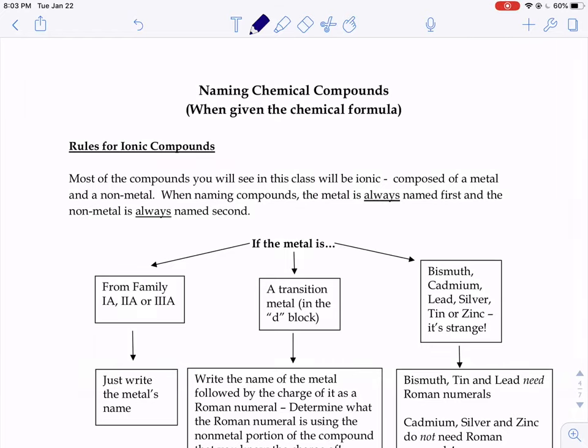The next thing we're going to learn is how to write the name of a chemical if we give you the chemical formula. Just like when you were figuring out how to write chemical formulas in a previous day, there's one set of rules for ionic compounds and one set of rules for covalent compounds.